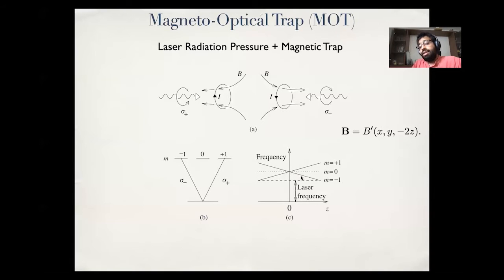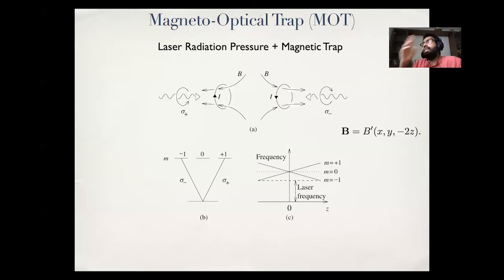Now, as a result, my laser frequency becomes closer to my atomic frequency, and hence I absorb more of the sigma minus light that couples the ground state to the -1 state, which means I'll absorb more of the laser light that is coming at me, which means I'm going to get kicks towards Z equal to 0. And you can see from this configuration that the exact opposite happens when I move to the left, right? I absorb more of the sigma plus. So with this clever scheme, you can really cool atoms down a lot.